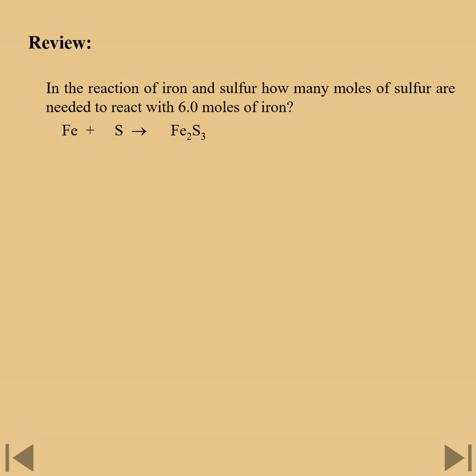Okay, let's practice some of the things we just learned. In the reaction of iron and sulfur, how many moles of sulfur are needed to react with 6 moles of iron? Okay, we're going to use our units for this, but we do have a preliminary step, balancing the equation. I'm going to let sulfur be last and begin with iron. 1 on the left, 2 on the right. Here, the least common multiple is 2, meaning 2 irons go on both sides. Then sulfur, 1 on the left and 3 on the right. 3 is our least common multiple, meaning we need 3 sulfurs on both sides. And our equation is now balanced.